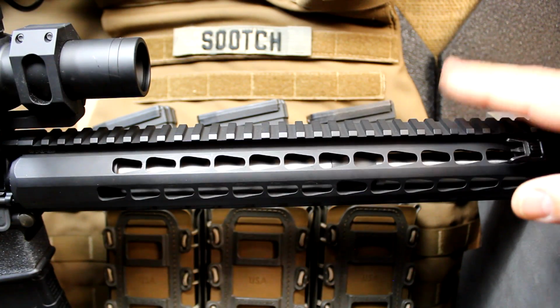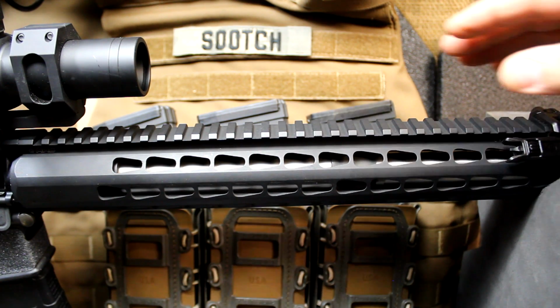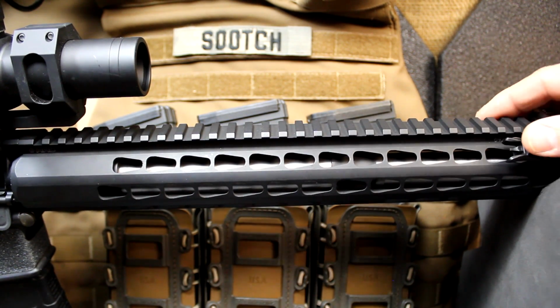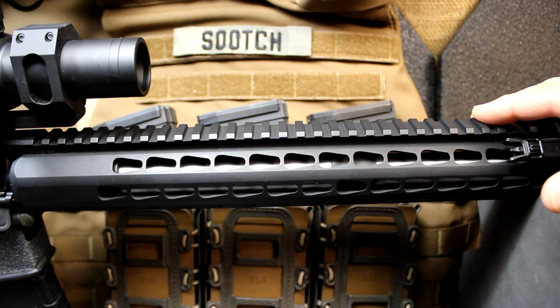And the handguard is one of the Advanced Armament Corporation square drop handguards. It's made for the KeyMod or the square drop attachment points. Advanced Armament makes really good stuff, and this is a really smooth handguard. I think it's 13.5 inches.